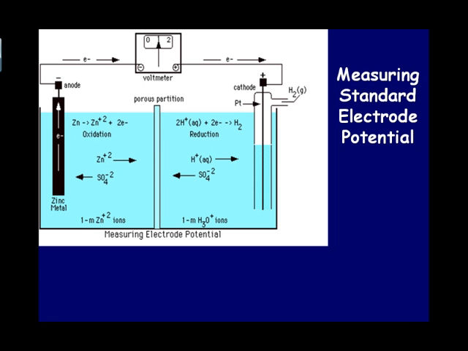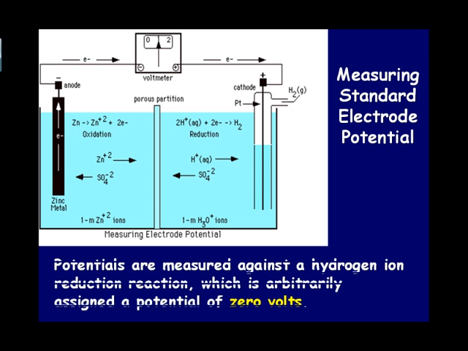Now, this is how it's done basically. You put hydrogen in one half of an electrochemical cell. You put all of the other reactions individually in the other half of the cell, and then you measure the voltage. And by measuring the voltage, if hydrogen is 0, then the measured voltage must be the voltage of the other half of the electrochemical cell. So again, potentials are measured against hydrogen, and hydrogen is set as a 0 voltage. It is set as the standard.